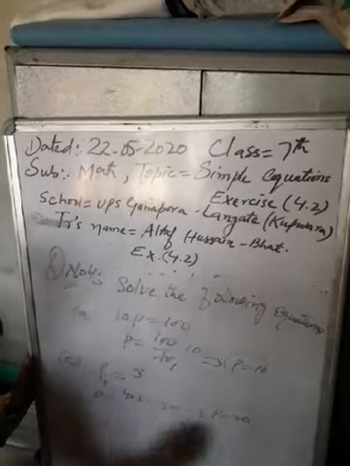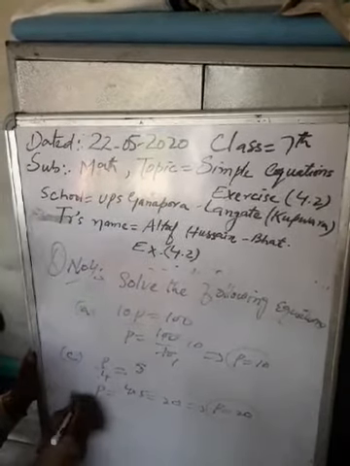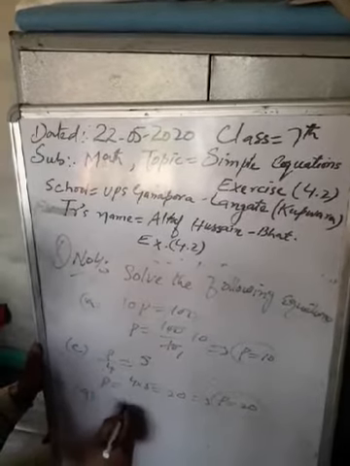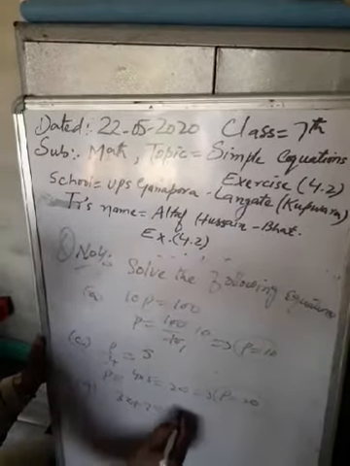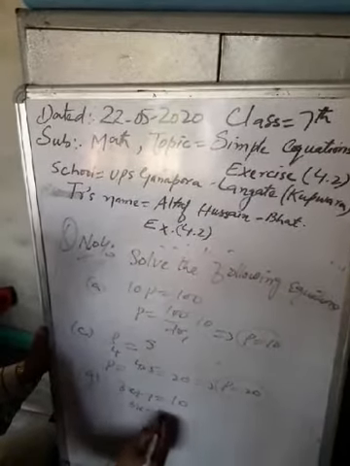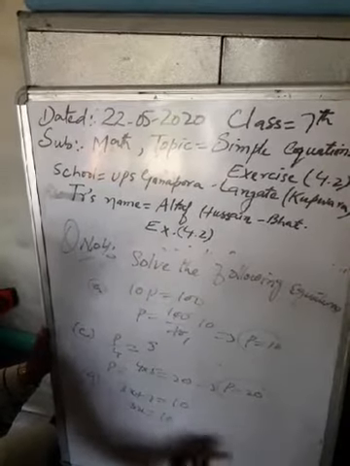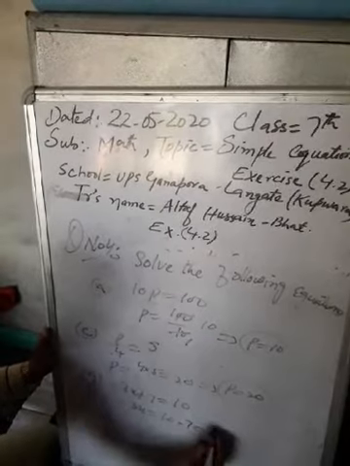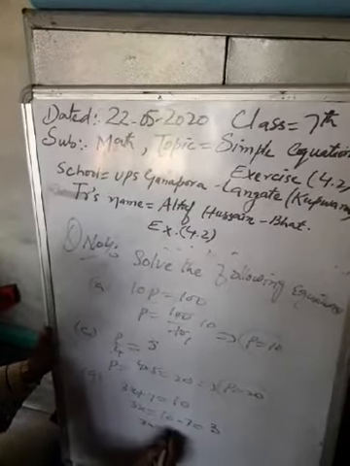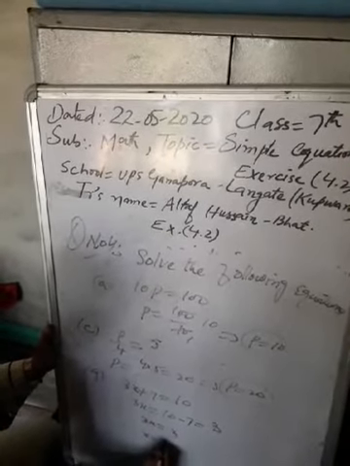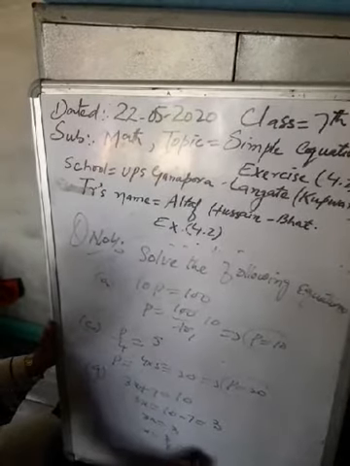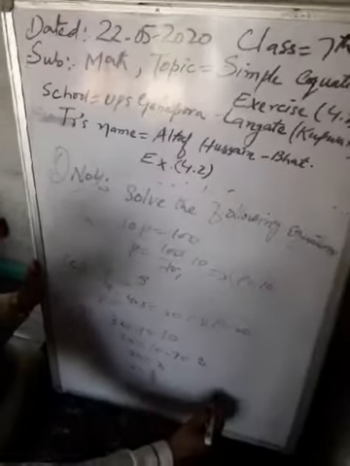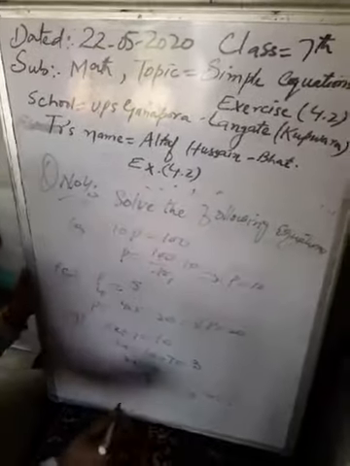Then we take part g. 3x plus 7 is equal to 10. 3x is equal to 10. The 7 we will interchange, bring from the right side, it becomes minus. 10 minus 7 is equal to 3. 3x is equal to 3. x is equal to 3 divided by 3. 3 and 3 can cancel. So this implies x is equal to 1. So value of x is equal to 1.